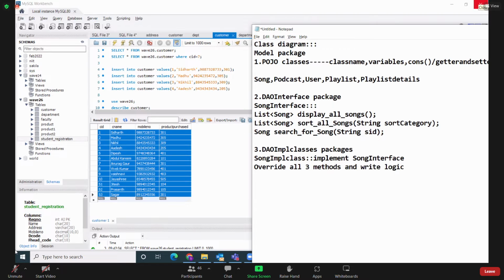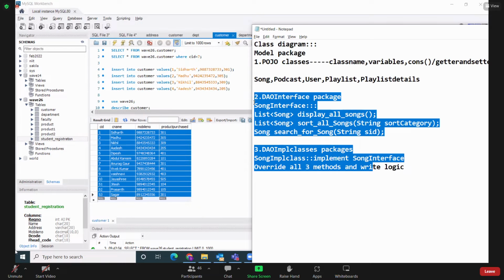Tell me, go ahead with the doubt. Ma'am, do we need to create interface methods for podcast also? We'll go one by one. I just said for song. The same thing you need to repeat for podcast according to the requirements of podcast.